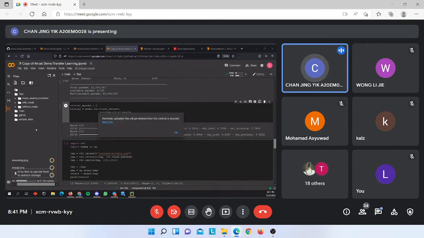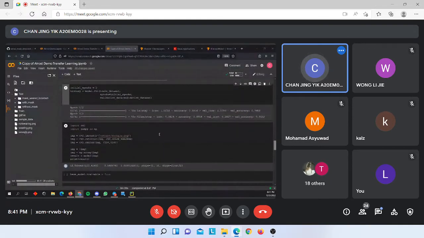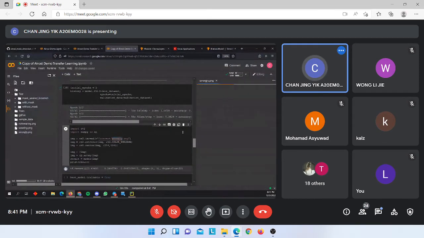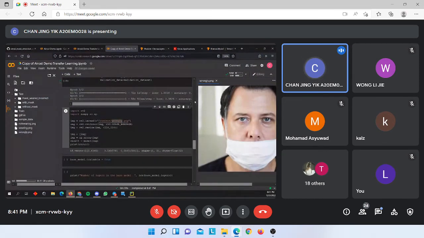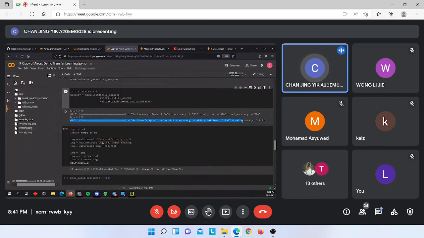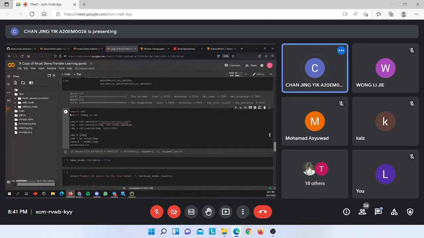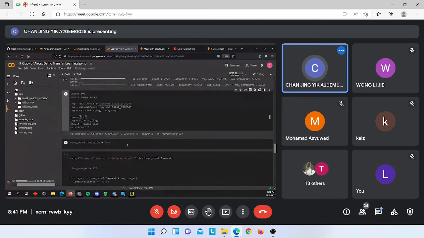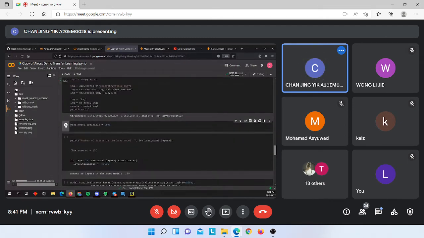Same thing, we're going to import our images to test our model. Okay, wrongly. Now I'm going to test wrongly. This guy is wearing the mask wrongly. Gonna run. This is the preprocessors now. Wrongly is the first one, so 0.45. With mask is 0.50. So even though the validation accuracy is quite high, as we can see now, the actual model is not that accurate. It's all right. We will move on to fine-tune our model.